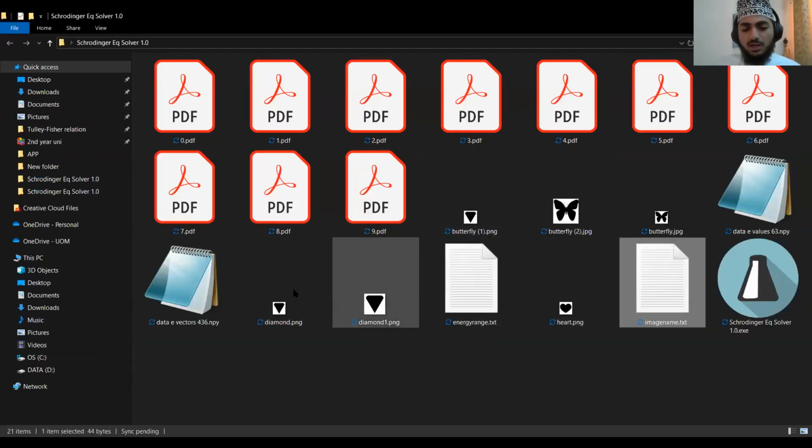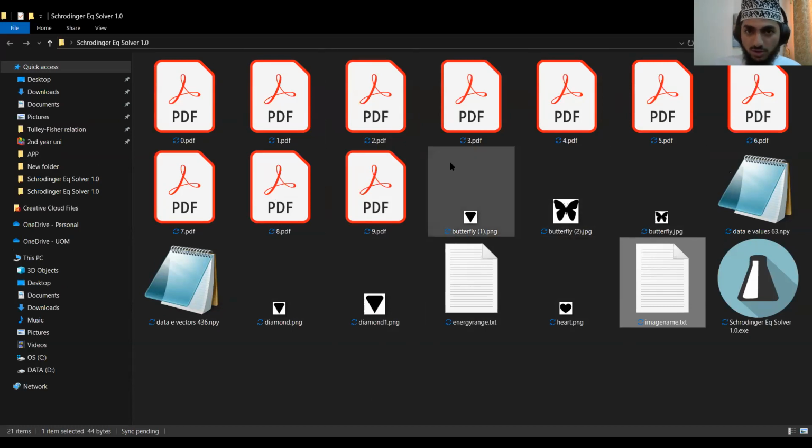As you can also see, I'm using relatively low resolution photos. If I want a very high resolution output, I need to use higher resolution photos. The resolution of the output is the same as the resolution of the input photo. But if you use a very high resolution photo at the beginning, it will take a very, very long time. So if you have a good PC, you can try 100 by 100 or 150 by 150.